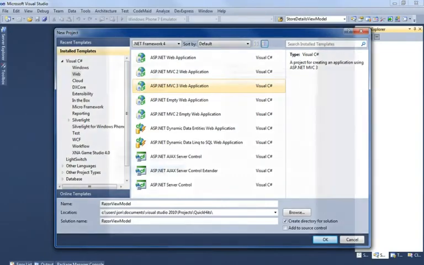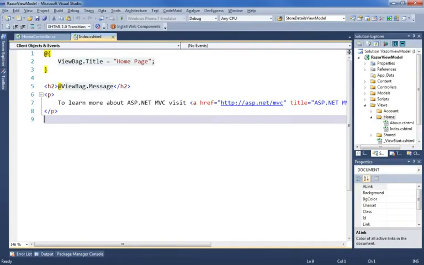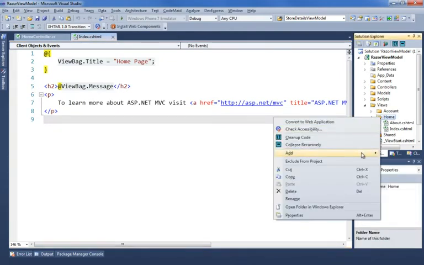When you click OK, you'll hit a secondary dialog that offers you a choice of view engine. And this is new in MVC3. Prior to that, your only real built-in choice was the ASPX or Web Forms view engine. So when I select OK, that's going to set the default for this project to be the Razor View Engine. Just setting the default for the project doesn't mean that I've made a project-wide choice.